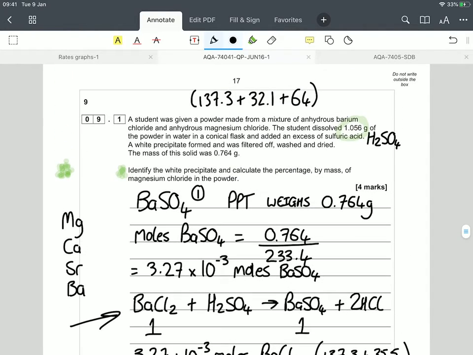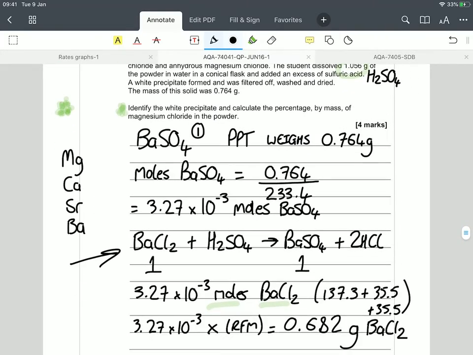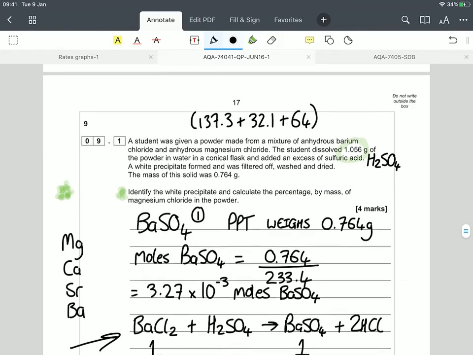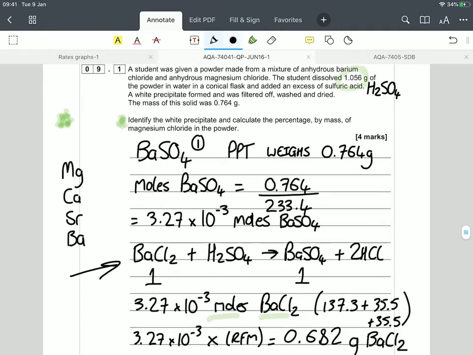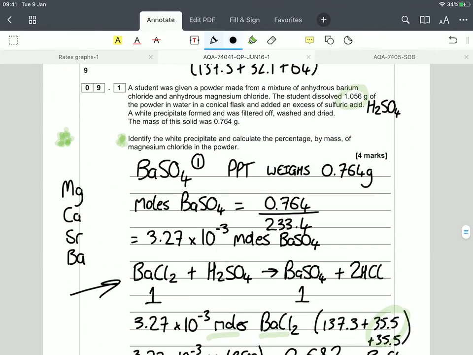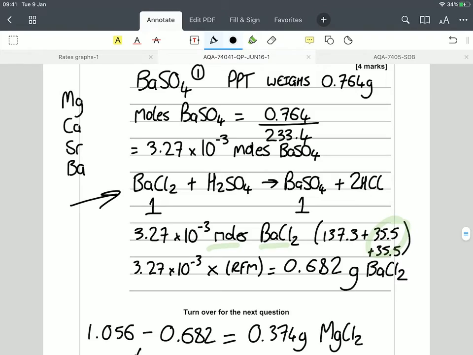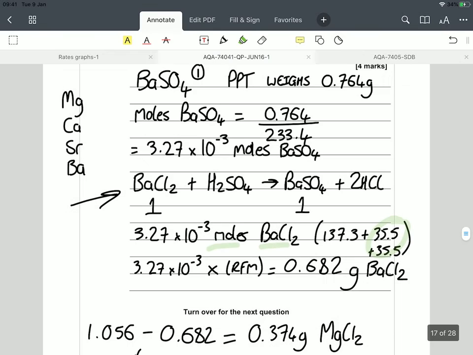So there's actually quite a lot going on in this question. Things to point out, because I don't always model the best way to lay out working: if you're not sure about your relative formula masses, take them very slowly, because it's really, really easy marks to lose. For example, down here, I know that chlorine has a relative atomic mass of 35.5, and I kind of knew about the sulfur at the top as well, but it's worth checking, because you always have this, like I keep saying, in front of you. So just be careful about that.